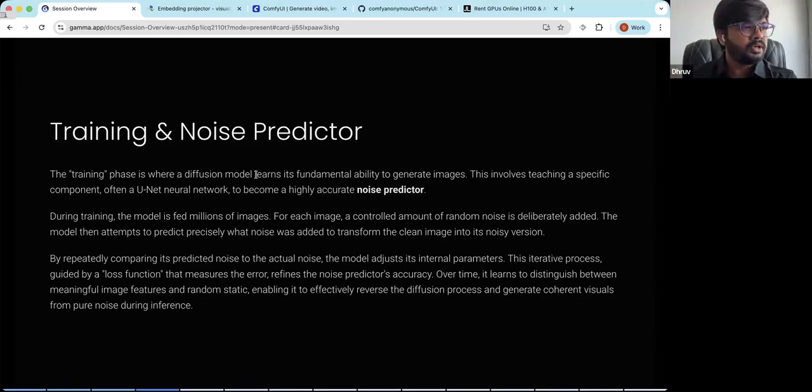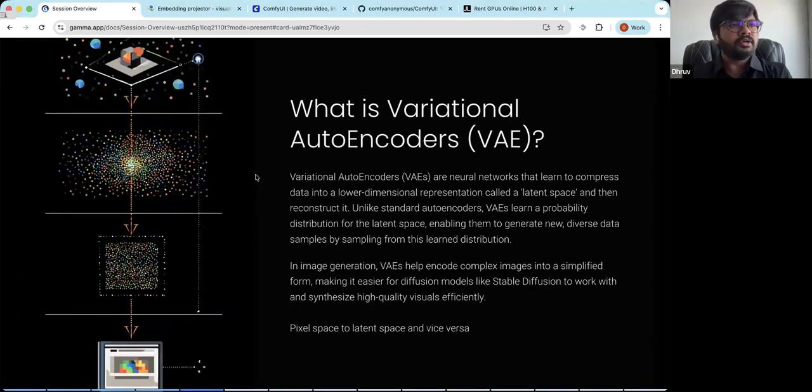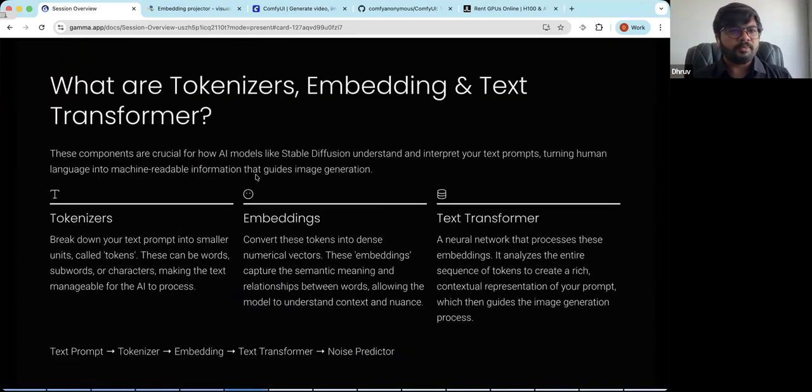And this is what a training noise predictor does. So whenever the VAE is used to generate this kind of stuff, the VAE is a tool, or you can consider it as a node in ComfyUI, which does all these things. It decides which noise predictor, which noise needs to be applied on the image and how the images will be generated. So yeah, this is how it happens.